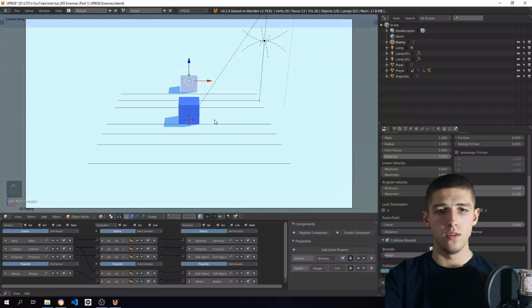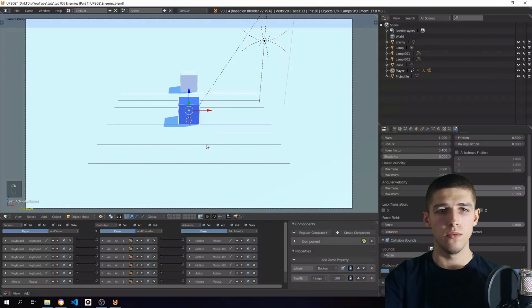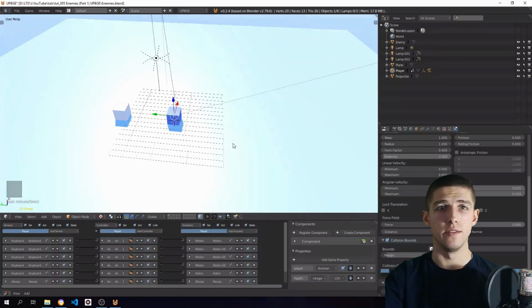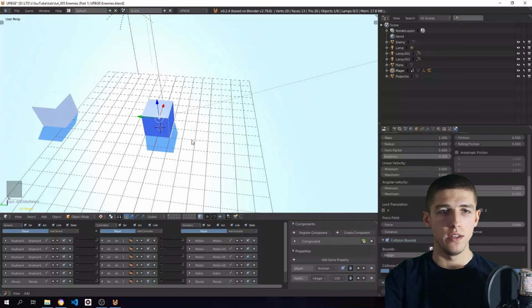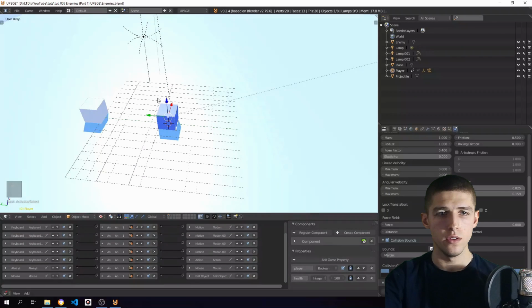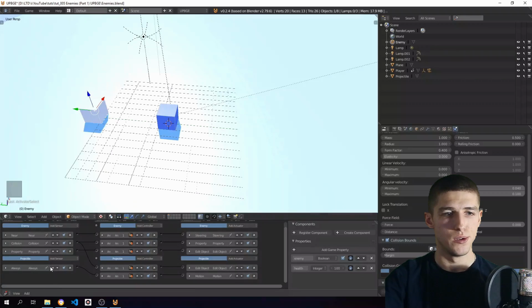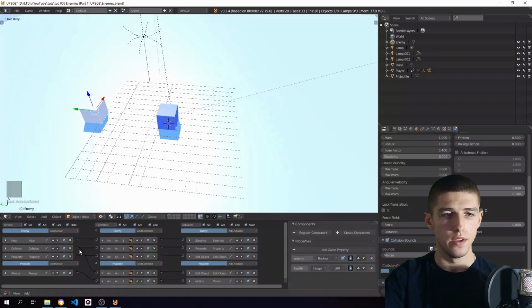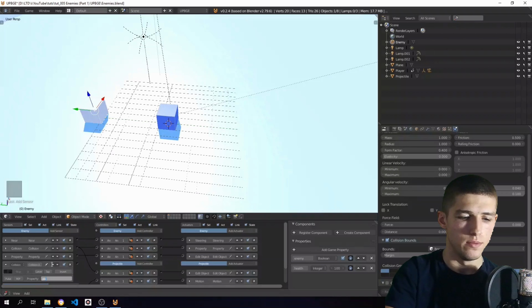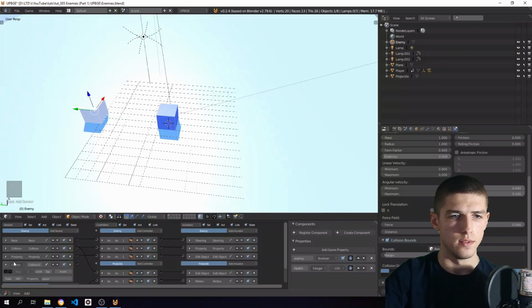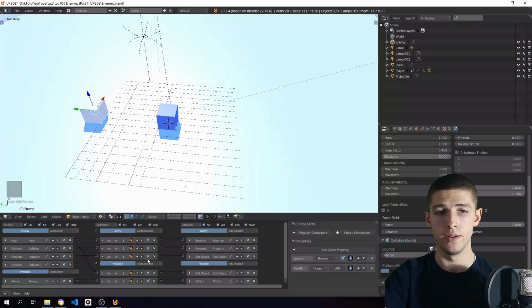Alright, so now we want to do the same for the player. This will be the last thing for this tutorial, and it's basically the same as the enemy. So now we want to make a collision again. Collision, and the property will be player. Not the projectile, but player.